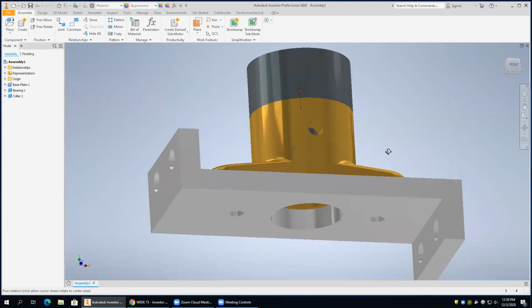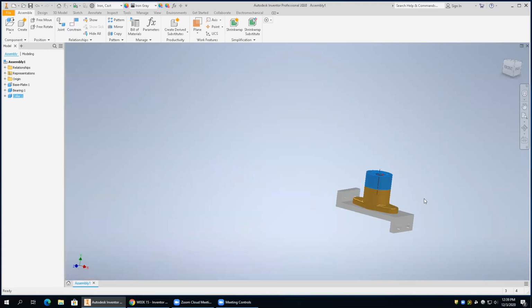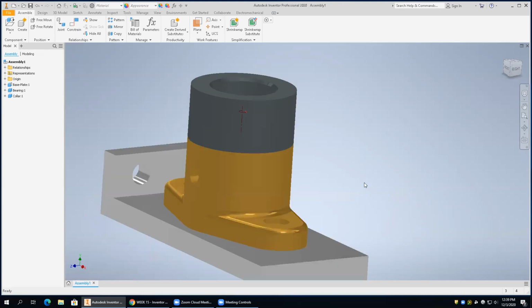So now as we look at the collar, he's there. You can actually pick on this thing, and it's hard to see that it's rotating, but I can rotate that thing around because he still has 1 degree of freedom. And also remember, he is now a child of the bearing, and the bearing is a child of the base plate. You see now this is working? It's pretty cool.